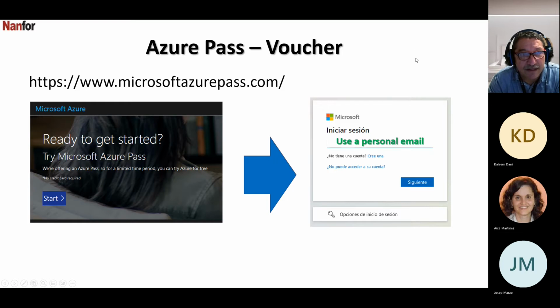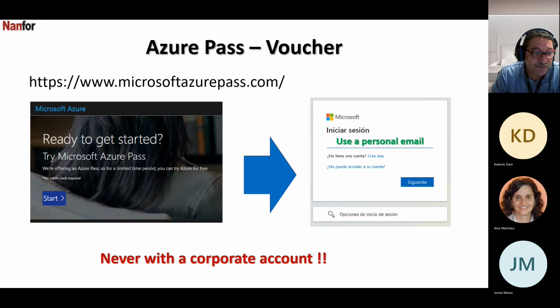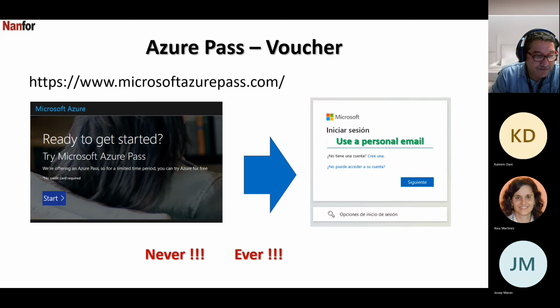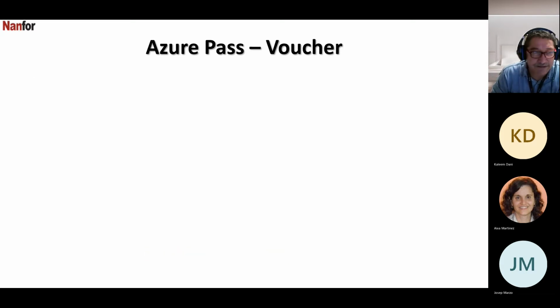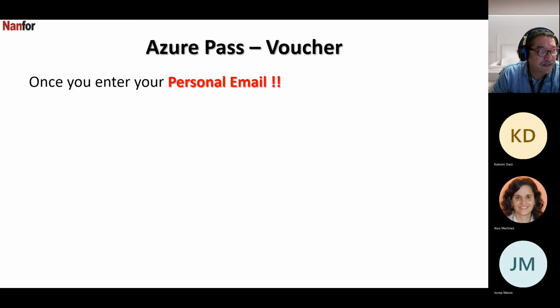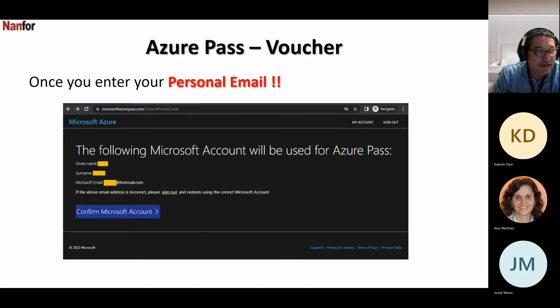It has to be a personal email from you, and one that you haven't used before for any other voucher. So very, very important, a personal email. Never with a corporate account. This is very, very important. Never, because I can tell you, never ever. I keep repeating this because people always do it. Again, a personal email.